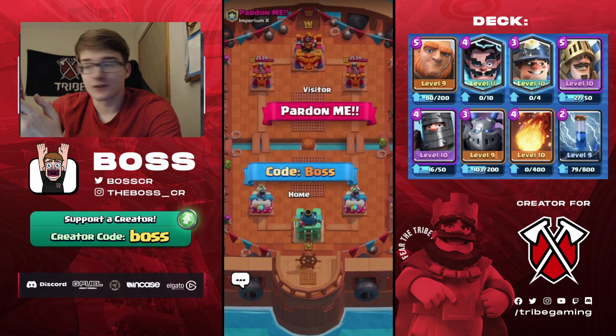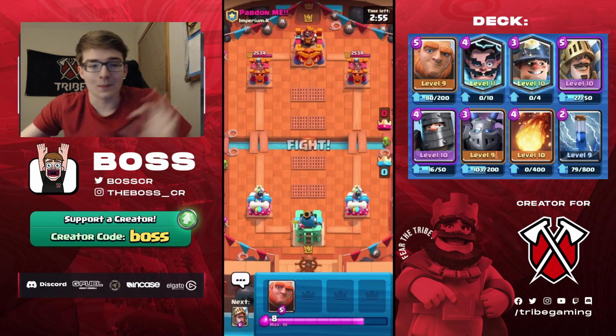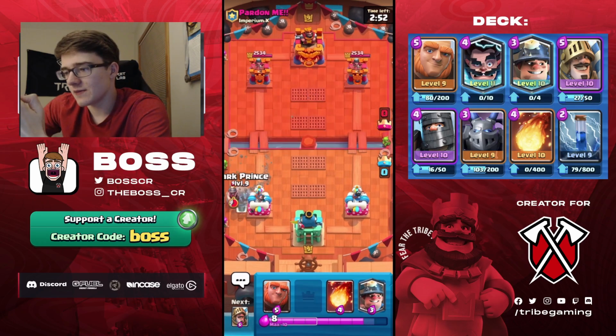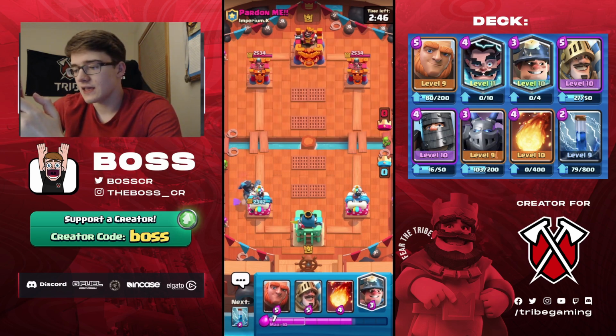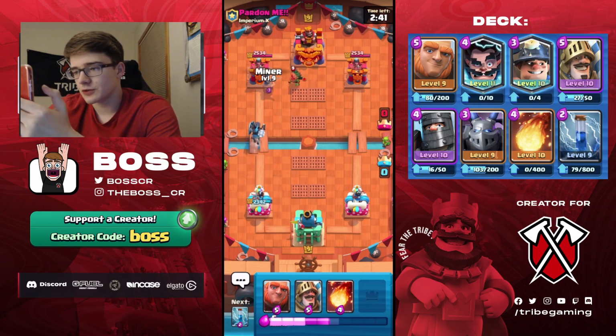Alright guys, here we go. Found a first game. Took a really long time. We're against Pardon Me. That's quite the name if you ask me. He's going to go Miner first play. We're going to go Dark Prince right on top of it. So Miner could be Lava Cycle. It could be a Miner Tesla deck with like wall breakers or something. We'll have to see.